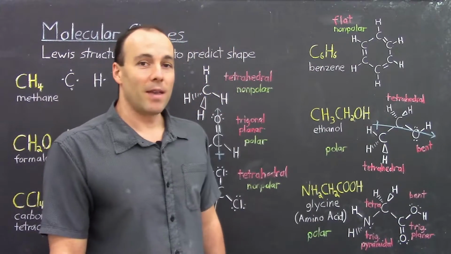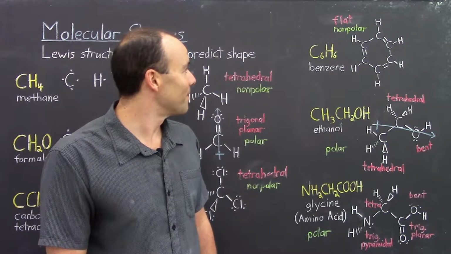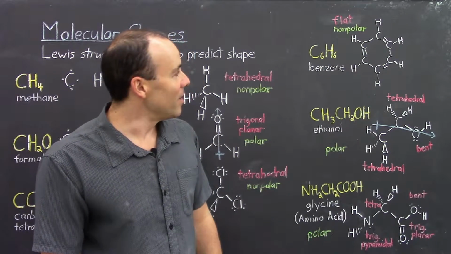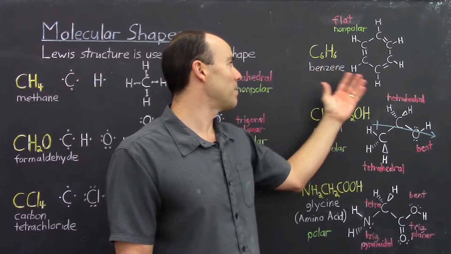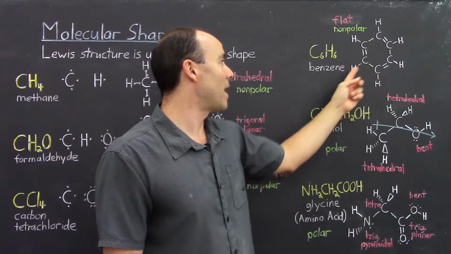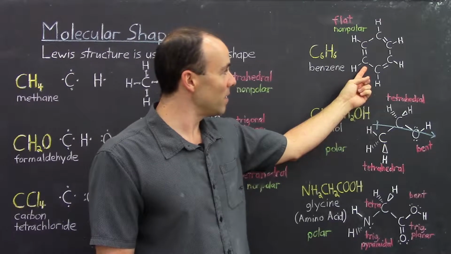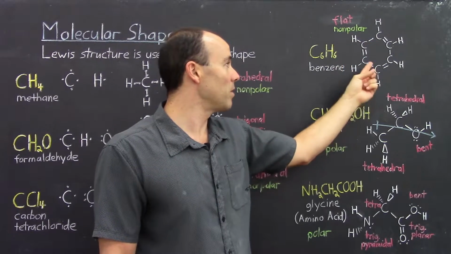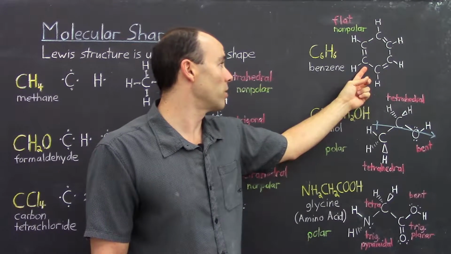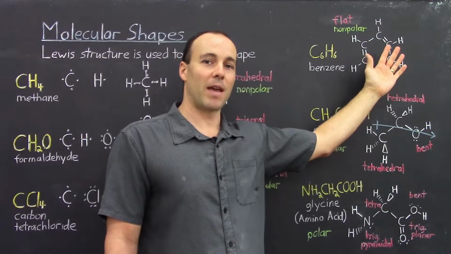You can have more complicated, rather interesting examples of molecular shapes. Benzene, the formula for benzene is C6H6. And this is a nice symmetric shaped molecule where each of the carbons is single bonded to a hydrogen and then connected to 2 other carbons. So each of these carbons is surrounded by 3 groups, therefore trigonal planar. This carbon's trigonal planar and the rest of them are too. And the entire molecule ends up being flat.